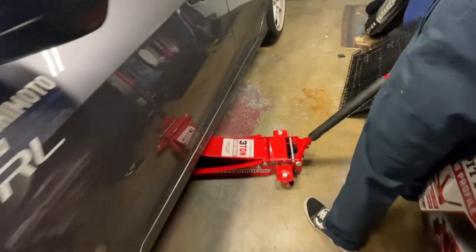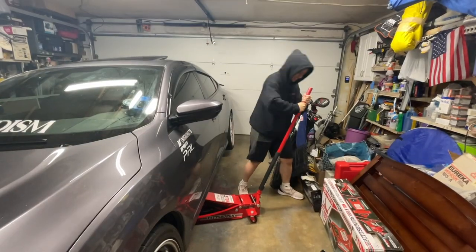What y'all say? Oh yeah. Can I try? It's called a floor jack, and then the motherfucker from Titanic, that's called a door jack. You know what I'm saying?